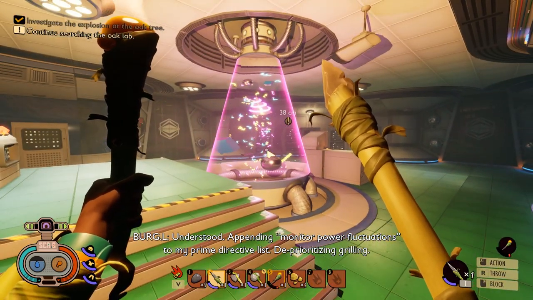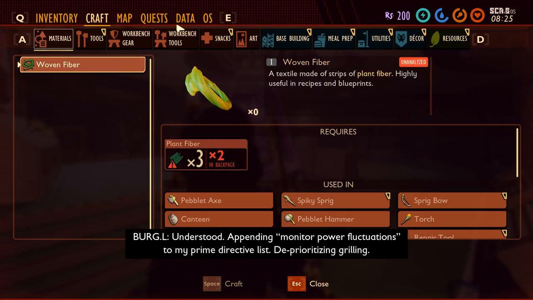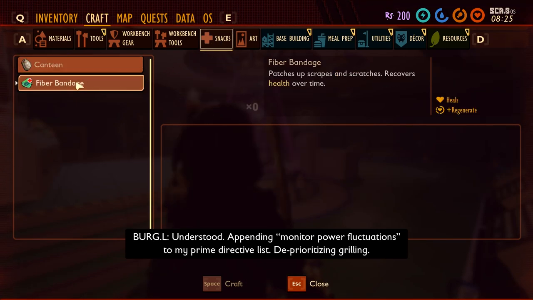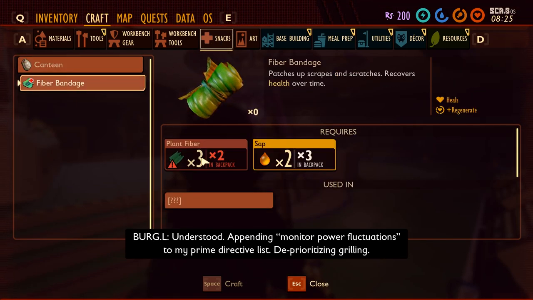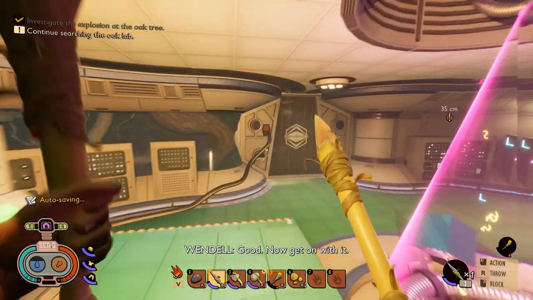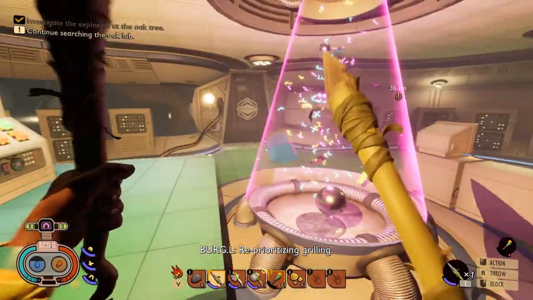At this point, it's highly recommended that you have yourself some bandages, so go over to craft and let's see if you can make yourself some of the bandages. Fiber bandage underneath snack. I'm missing some plant fiber, so I cannot craft it. But if you can craft some bandages, it would be a good point to have some right now.